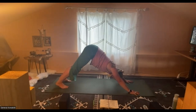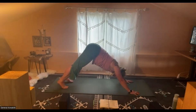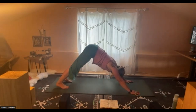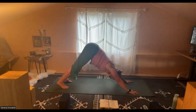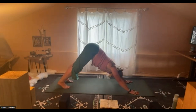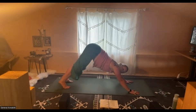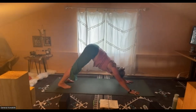And inhale. Exhale. What does it feel like when your hips are higher than your head? When the piece that is grounding is above the energetic lift? This is an inversion. Right? So we flip things upside down, sometimes just shake ourselves up, get out of our rhythm.